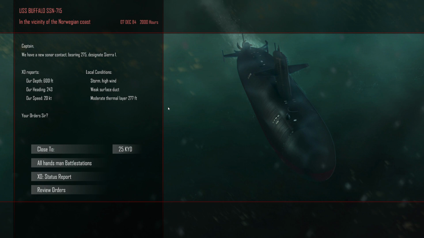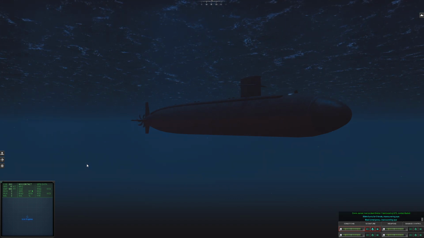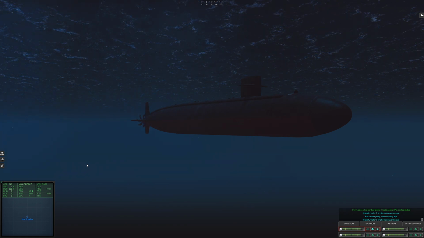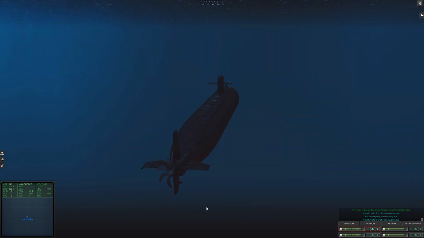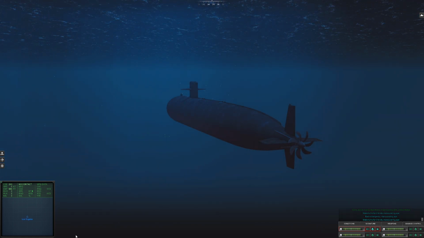Sonar's got a contact bearing 275, designated TR1. Helm, close to 20,000 yards. All hands man battle stations. Con sonar, lost contact. We'll go ahead, back emergency. Make turns for 0 knots and stop. Maneuvering aye. And there's... oh, enemy active sonar ping.